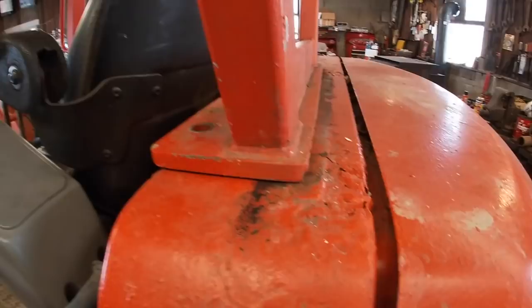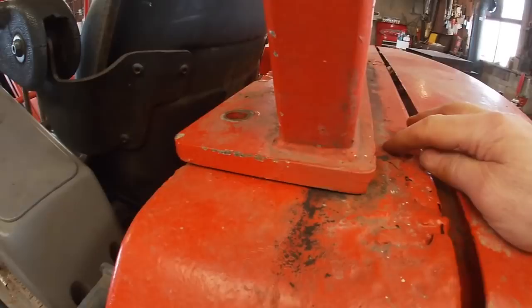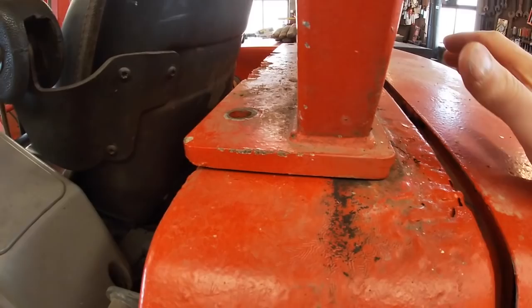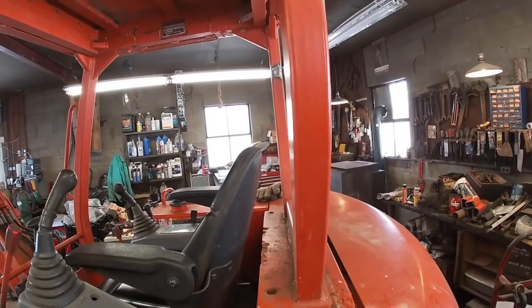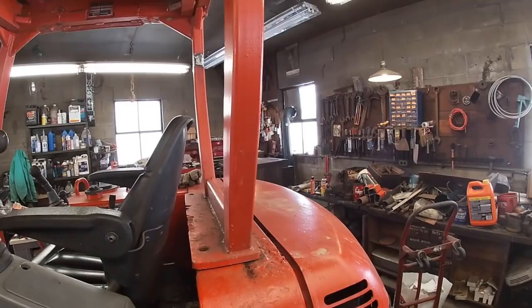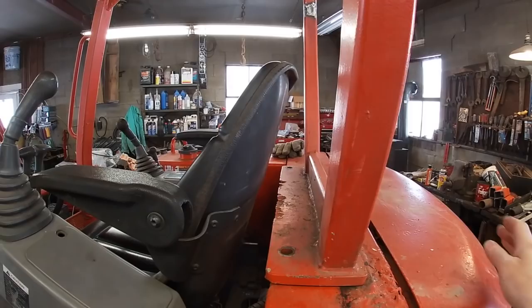But you can see here that this should set back farther. But when I had to put the canopy back on it when it was full size, I always had to hook the L to it and line it up. Now I may have aggravated the problem a little bit with lowering it. So when I get to it, I'm going to pull this back with the L and drop these bolts in.